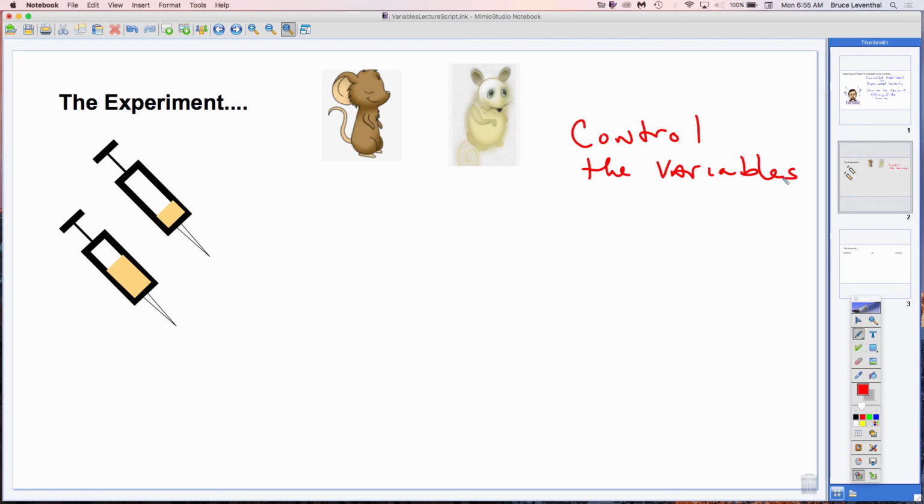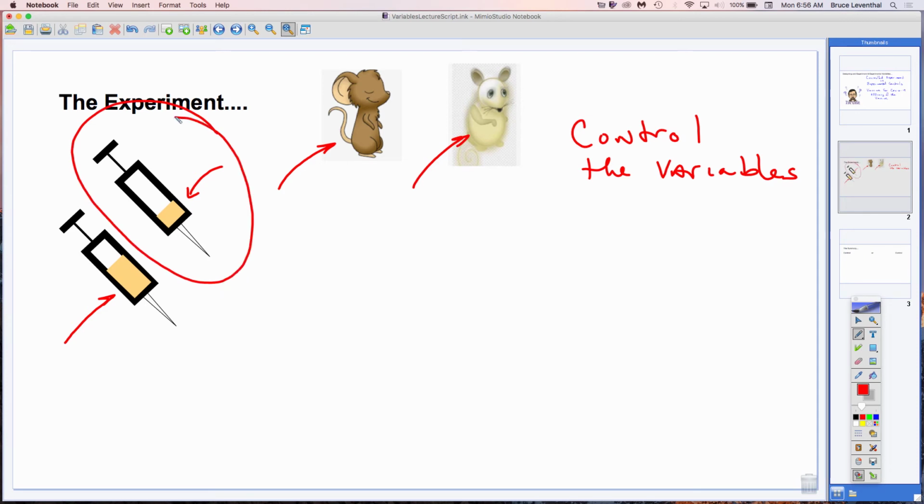So I put up here on purpose some differences. You'll notice that I have a brown mouse and I have a white mouse, and they look different. You'll also notice that I have syringes with two different volumes of solutions. Now, we could ask the question, how does the vaccine impact type of mouse, and design the experiment for that? In which case, we would want to compare brown mice to white mice.